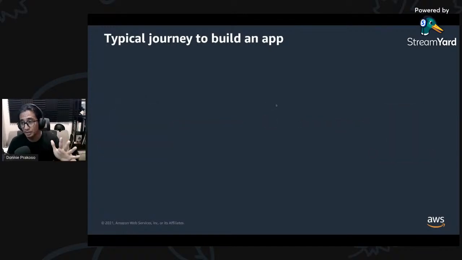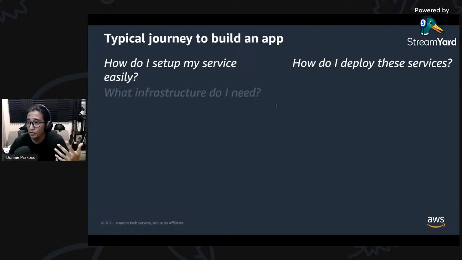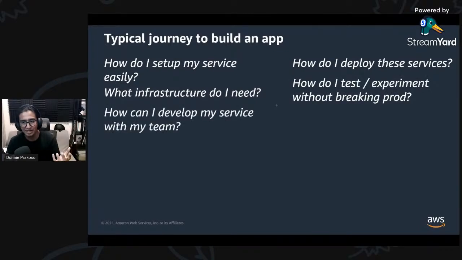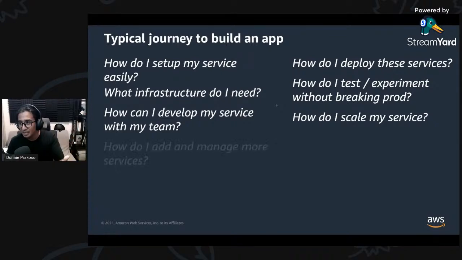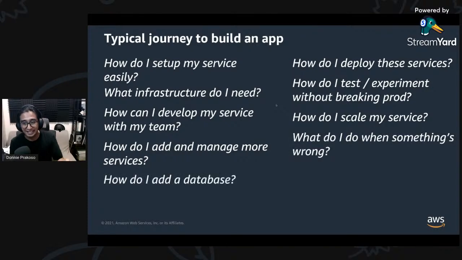That's super awesome, right? And so your app grows, and as it grows, you are wondering all of these questions. How do I set up and deploy my services easily? And as your application grows, you need to add more features, right? And it strikes you, oh my, I need to create a different environment. I need a separate testing environment for the internal team and another environment just for experiments. And I cannot break the production application. How can you collaborate with your team and how can you scale your service? How do you add and manage more services? How about different databases for different environments? Right? And you just sit in front of your monitor knowing that there are so many things to do.